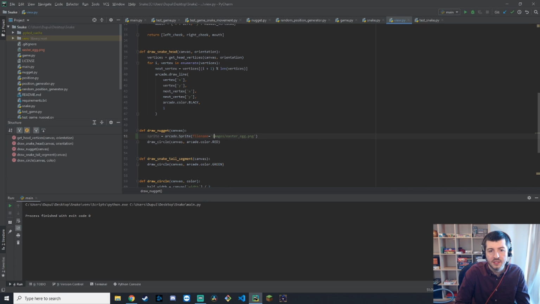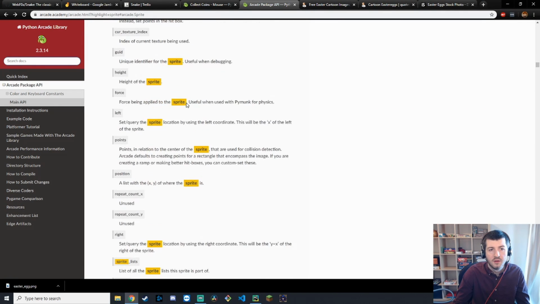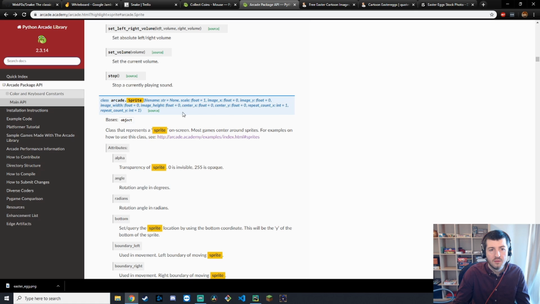File name is this. File name, what's the rest? Sprite. Okay, scale of, I don't know, image width, image.